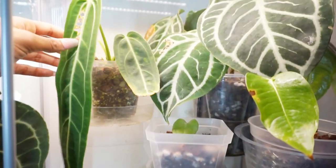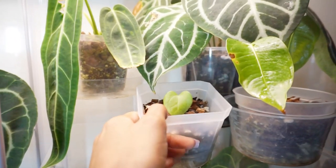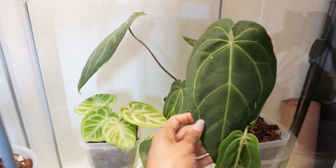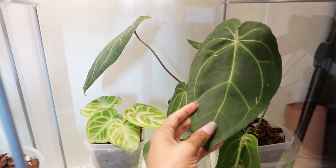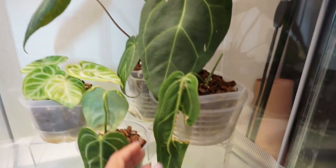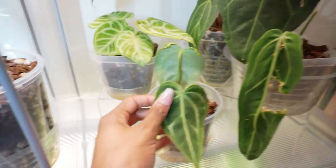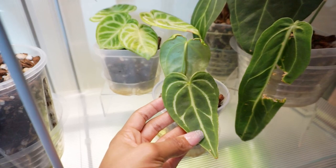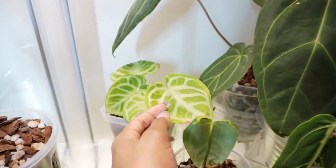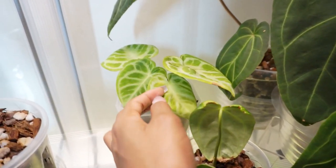We have my beat up queen over here, and then I have another little anthurium seedling that I don't remember what it is, but it is an anthurium. Then underneath of this shelf here, we have my anthurium hybrid. This is an anthurium crystallinum crossed with a Bessier af. We have the other crusty looking queen who's struggling. I have an anthurium hybrid. This is a regal ex crystallinum, and then this is the anthurium doriaki, which is definitely going through it because I forget to water it a lot.